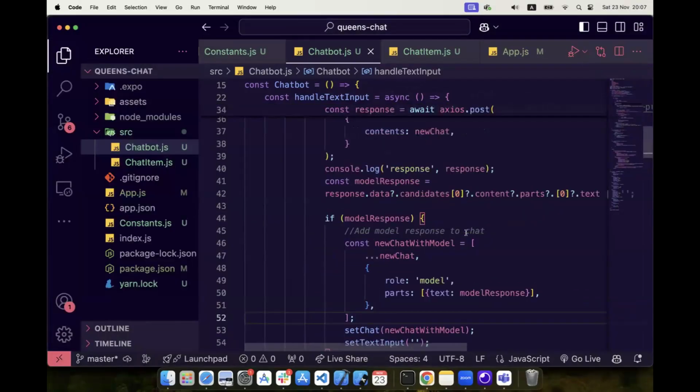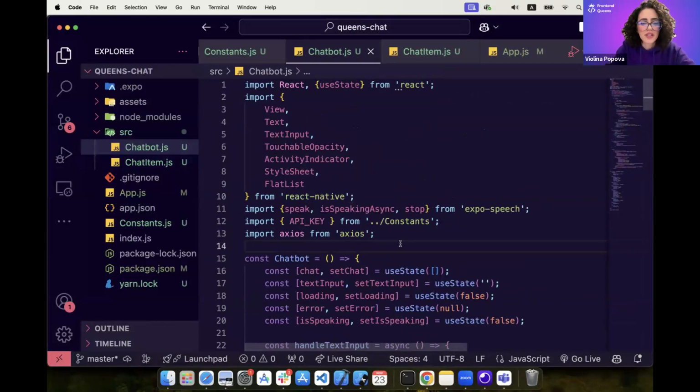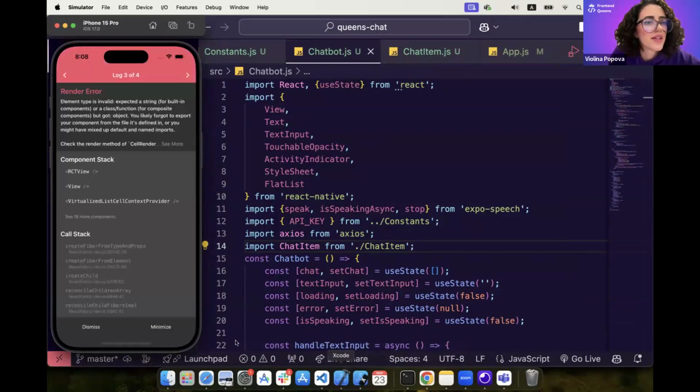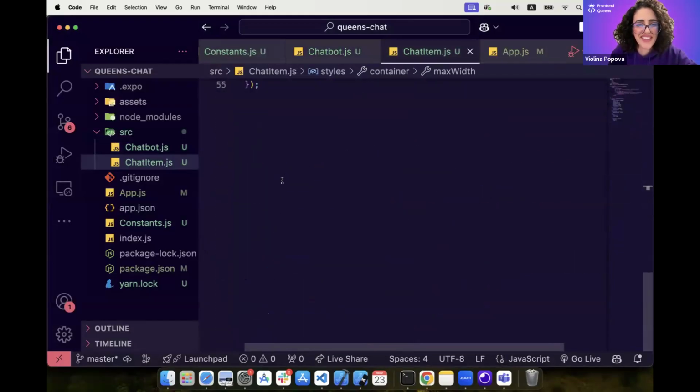Violina, this is a great example of troubleshooting during live. Yeah, let's see, because I haven't imported the chat item component. Okay. Class function. Yeah, I most likely forgot to export it.